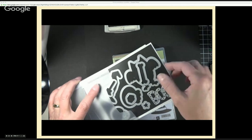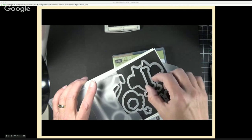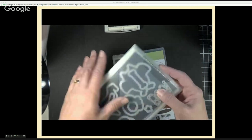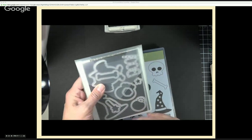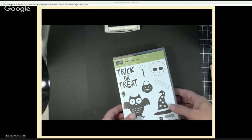I cut them to fit the pieces of cardstock that come with the framelits or thinlits, and then I just attach the images back on there. I like that because they stay flat. I can see where they are. They haven't all fallen down and ended up at the bottom of the bag. So there's my little tip today for that.